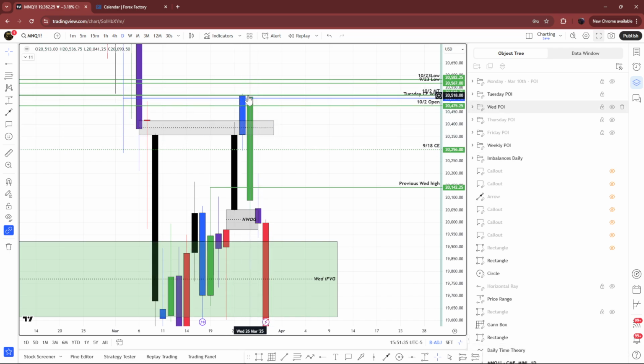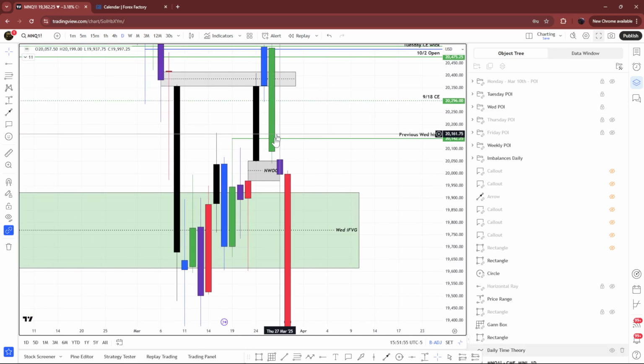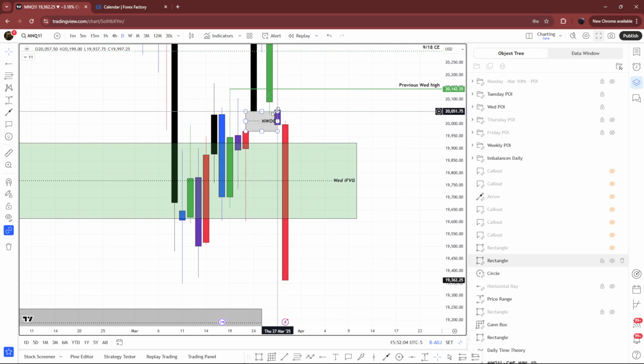Wednesday, our bias is going back to where we had it, which is we are in bearish order flow with a sell side model currently playing out on higher time frame, and so we're looking to jump back into shorts. Thursday, we're not looking for any kind of major move up, and we're looking to take shorts. So this kind of fills in this gap. Thursday does, and then Friday finishes filling the gap in.